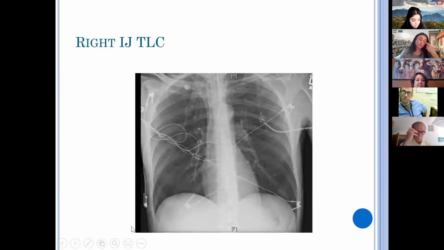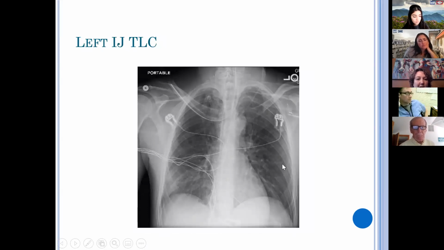So on this x-ray, these are all EKG leads. You can tell by this sort of M-shaped clip with the wires extending to it and tangling off to the side here. But they have an IJ, and that is what this line is here, that follows down the mediastinum and ends right about this area here. This is an external tubing going off of here.